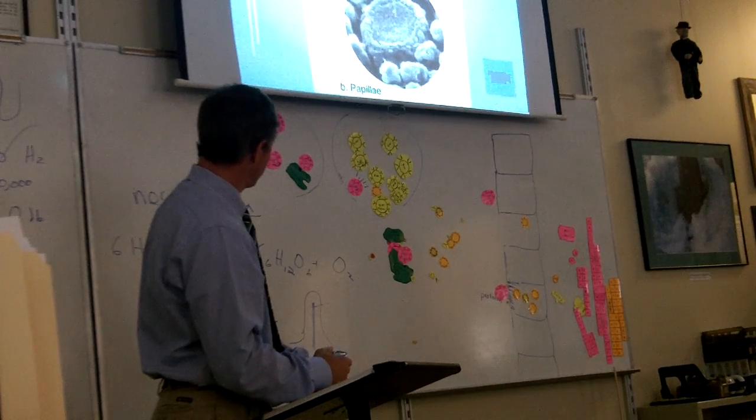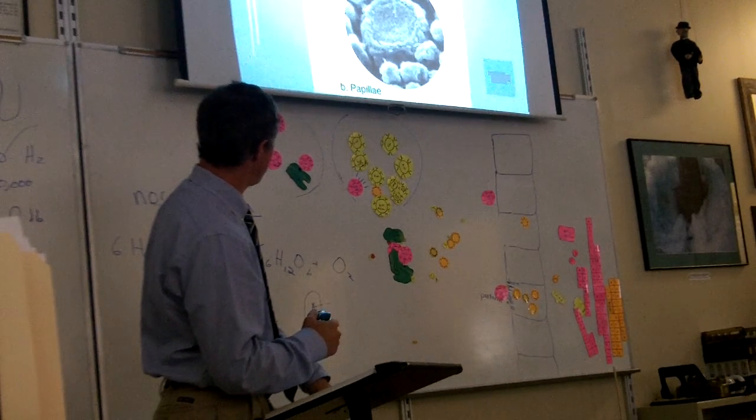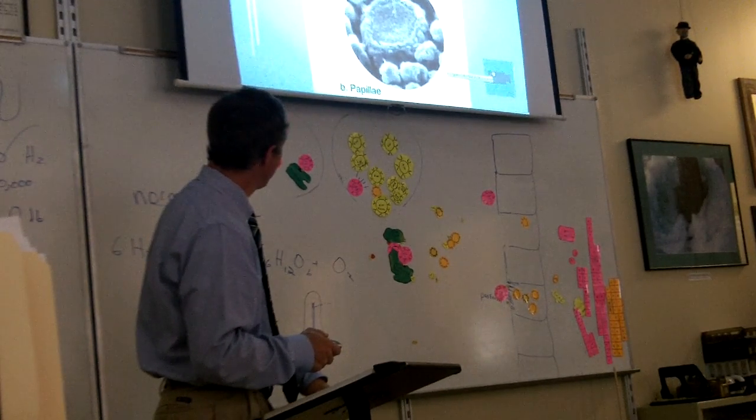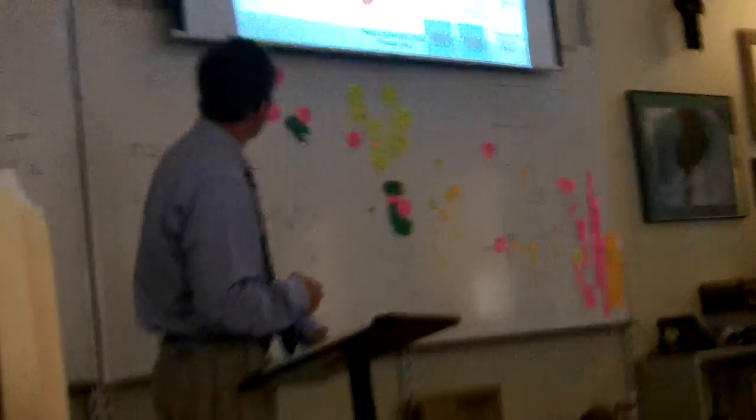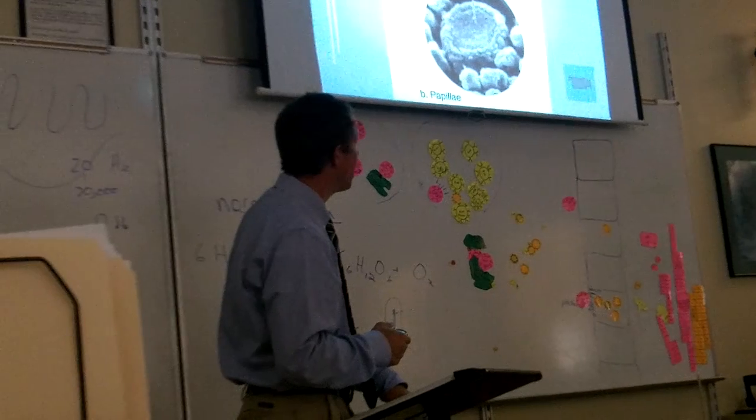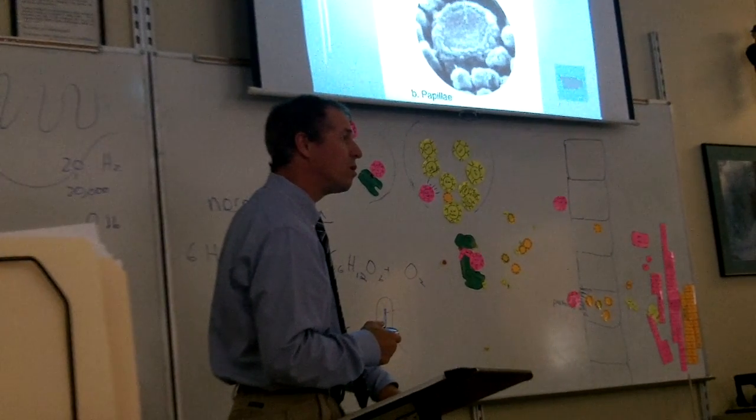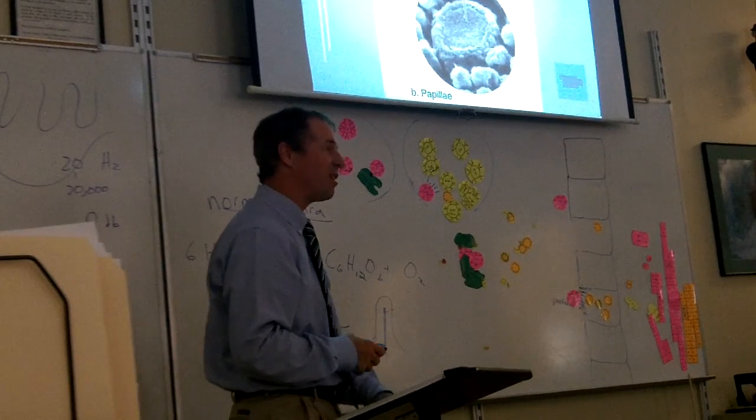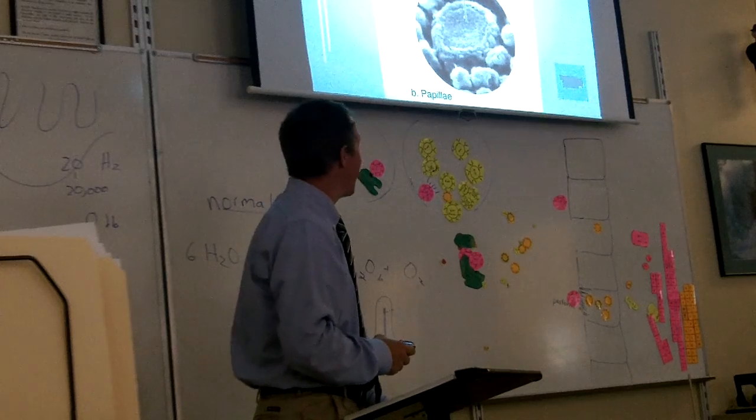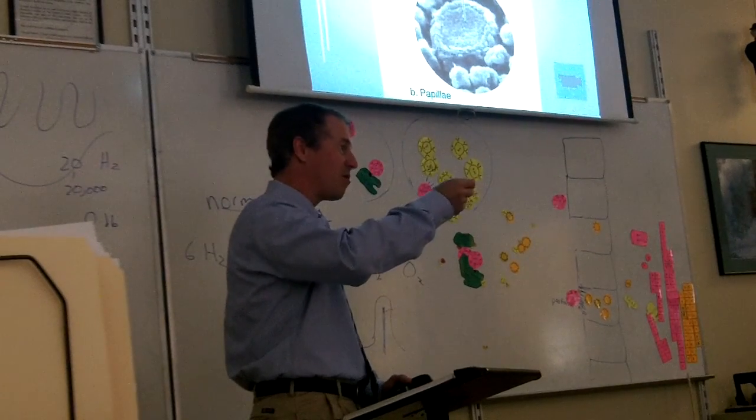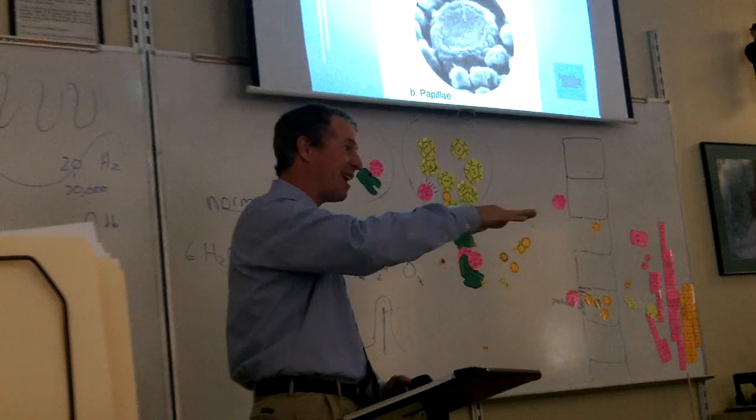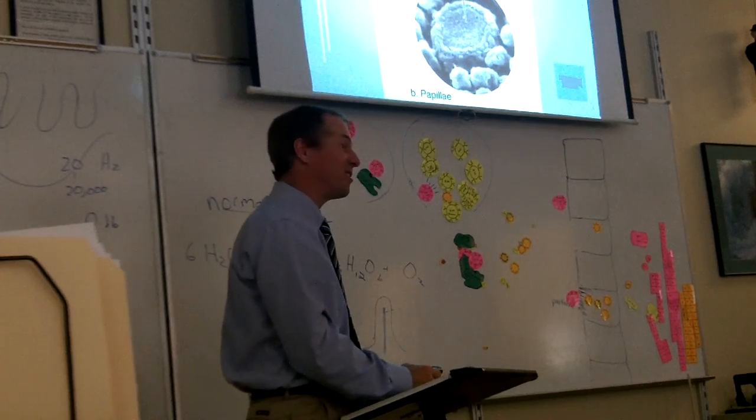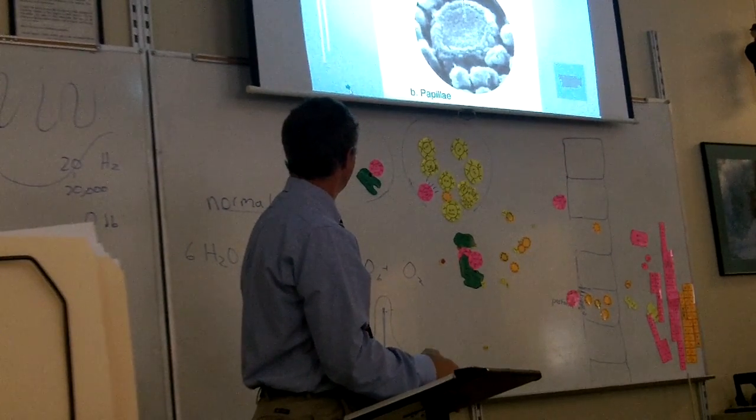Papillae, those are the little bumps on your tongue. That's what your tongue looks like under an electron microscope. Isn't that cool? Do you have to cover something with a certain substance if you're trying to look through it with an electron microscope? Yes, for a scanning electron microscope like this, it has to be covered in gold. They took a piece of some guy's tongue and then covered that in gold on a slide. This might not be a some guy's tongue. It might be a rat's tongue or something like that.